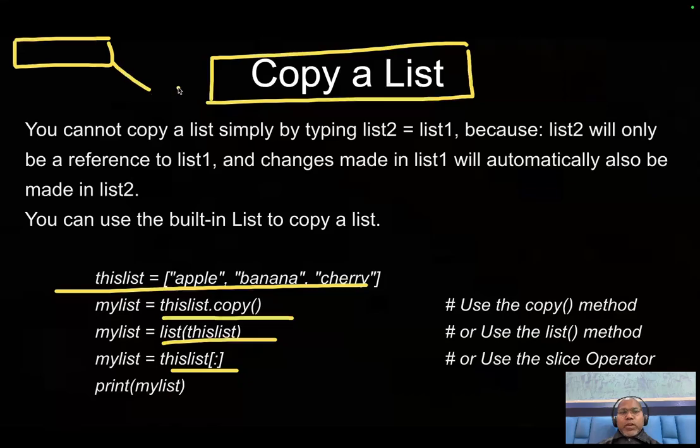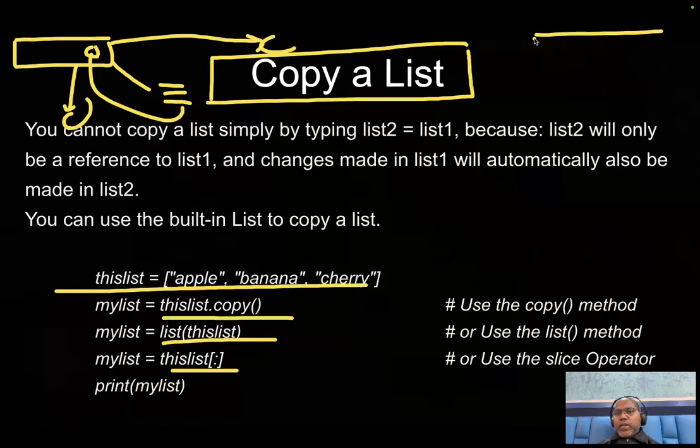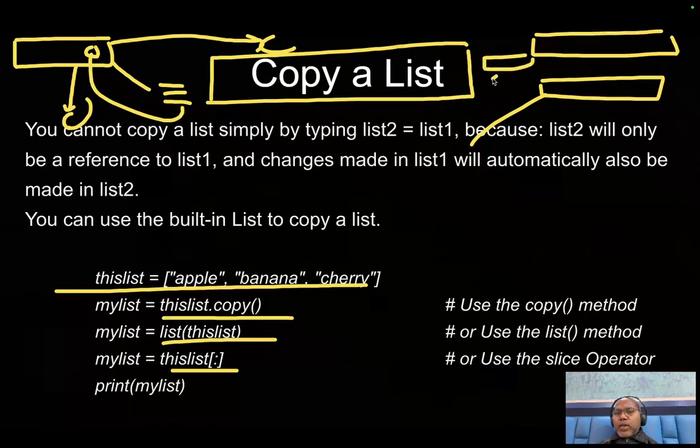Let's say this list is worked on by one person, and someone is going to change it here. If it is accessed by multiple functions, they all get the reflected value. So instead of sending the complete list, make a copy of the list and then send it, and again make a copy and send it, so that each method works on its own copy. If some modification happens, the original is not impacted. So copying a list is a very key case to make each and every function work on its own copy.